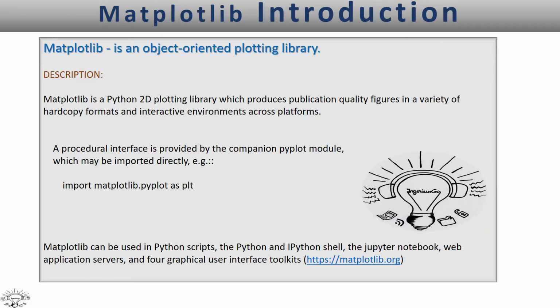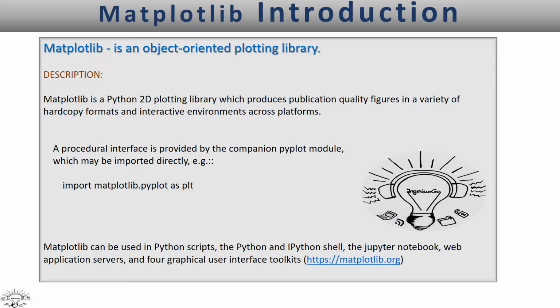What is Matplotlib? Matplotlib is essentially an object-oriented plotting library for Python and gives the user the capability to make plots as they would do in, for example, MATLAB.